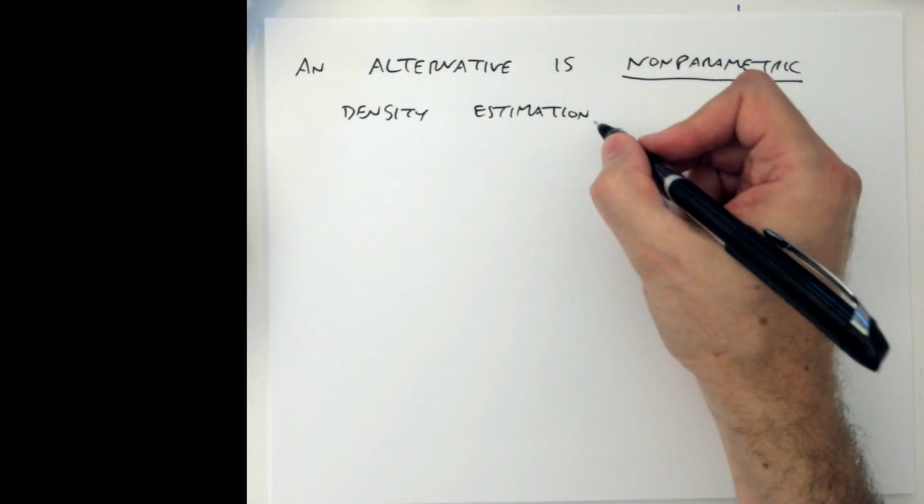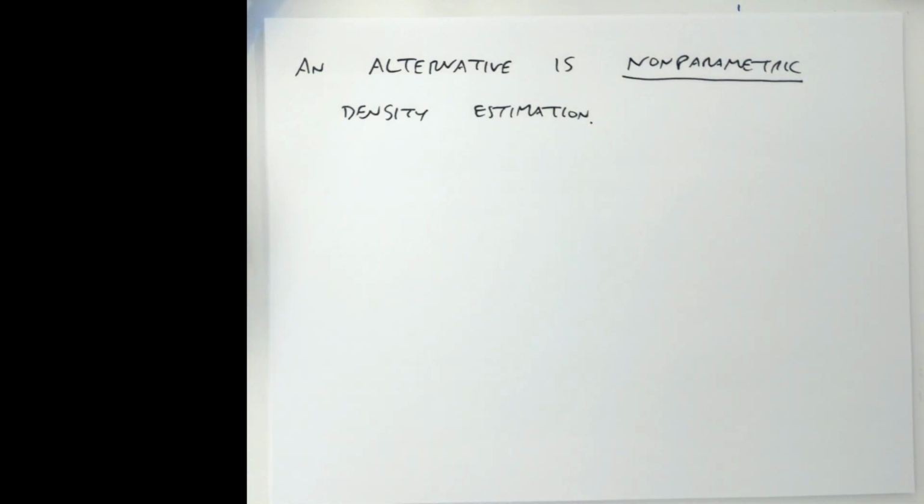Meaning that the model for the PDF is not just described by a few parameters. In practice, what it means is that I'm using the data points themselves to generate this PDF in ways that I'll show you in the next couple of minutes. So, for example, the easiest thing to do, focusing on just one-dimensional data, is the histogram, right?